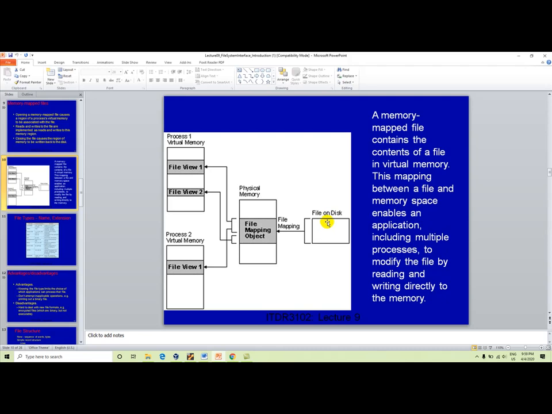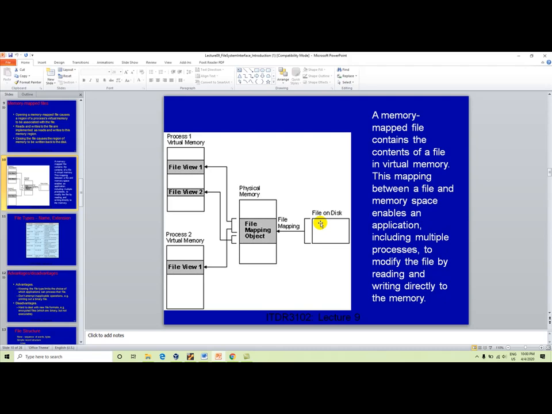What is that? Just recall chapters 7 and 8. The processes are divided into pages and memory is divided into frames, correct? And the process pages are loaded into the frames. This is how the virtual memory concept is also implemented using the paging technique.